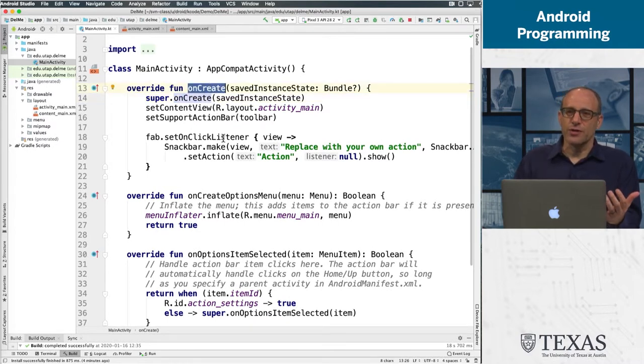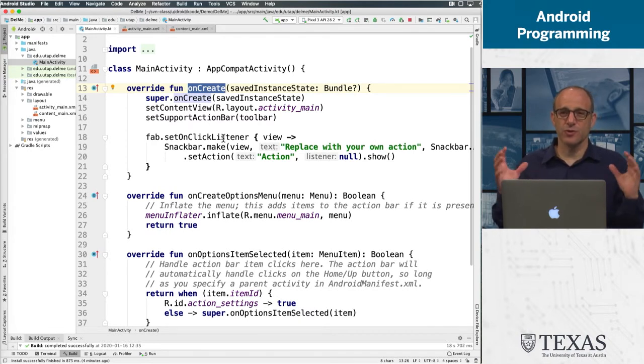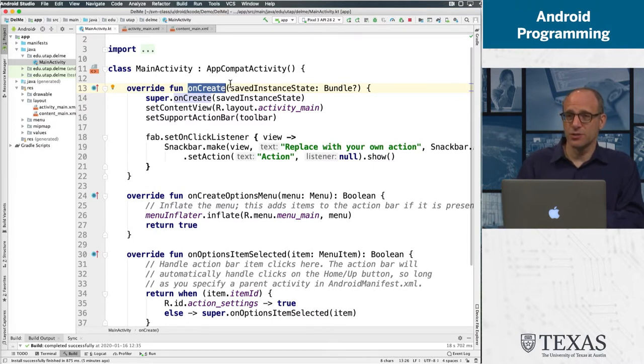The other thing that you're going to notice is that unlike maybe a lot of programs you've written, there's no main routine where everything starts. There's a series of callbacks. We'll get into this a little bit more later, but the idea is that the Android system is running, and it responds to a lot of events by calling your code and asking your code what to do. So when the user double clicks on your icon, the Android system finds out about that. It decides to run your program. And when it runs your program, at some point when it's good and ready, it will call this routine, which is onCreate, which lets you know that it's time for your code to do its initialization.